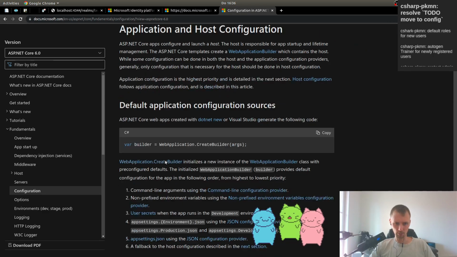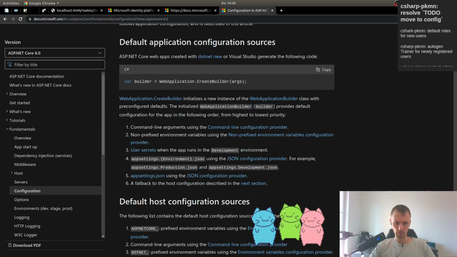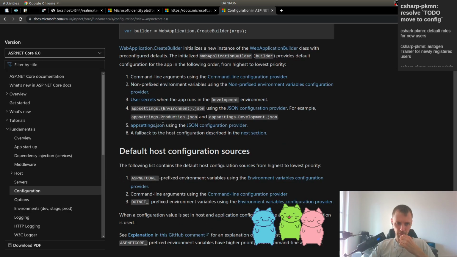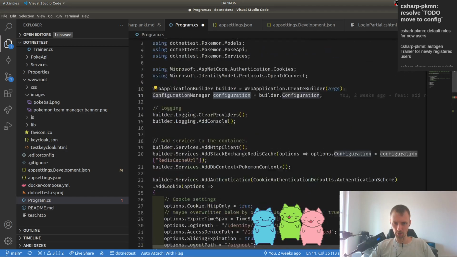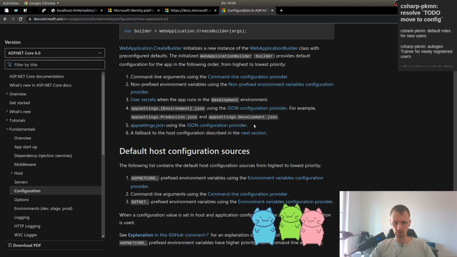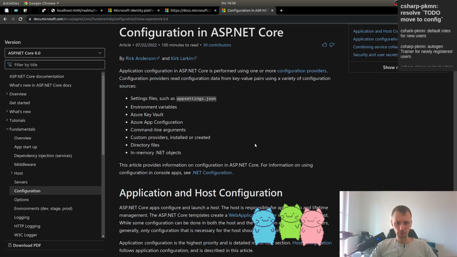Apparently we don't. Default application configurations. Is builder, I think. Yeah, there is.